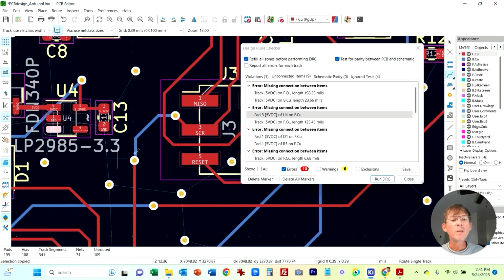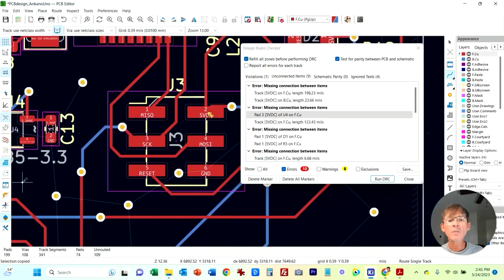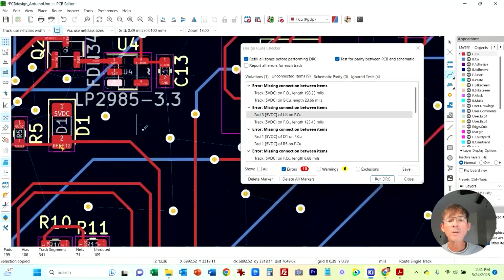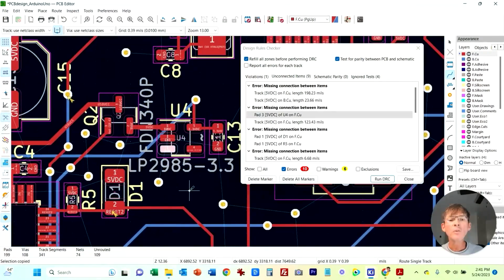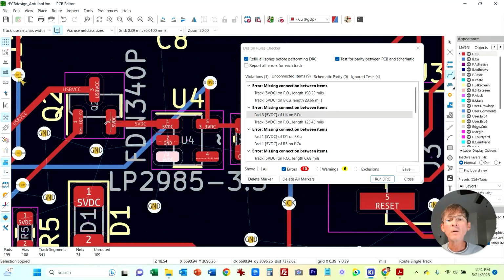Then what do we have here? U4. Okay, so this 5 volts here doesn't get connected to anything. And then you can also see, I think there was another, yeah, okay, so U4, 5 volts. All I'm doing is connecting together.